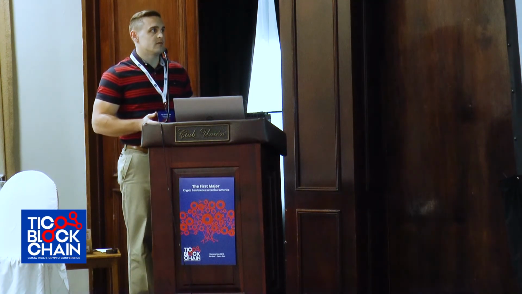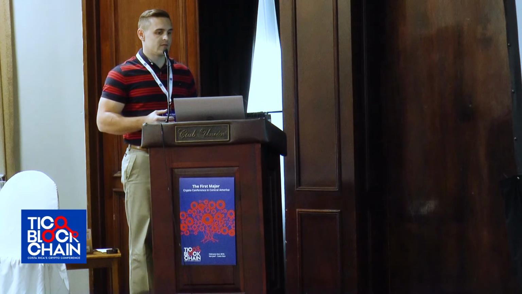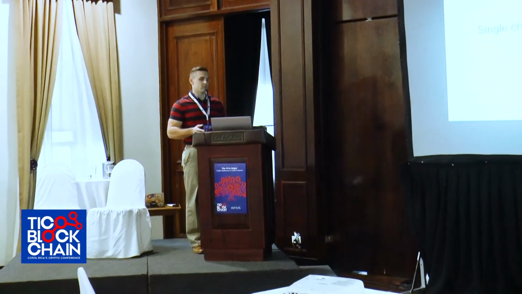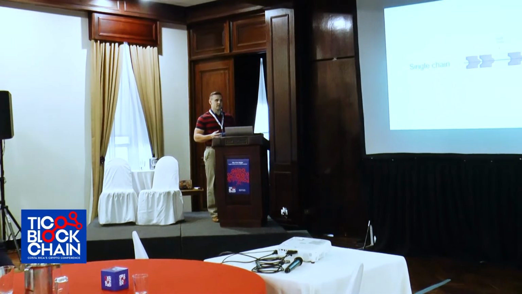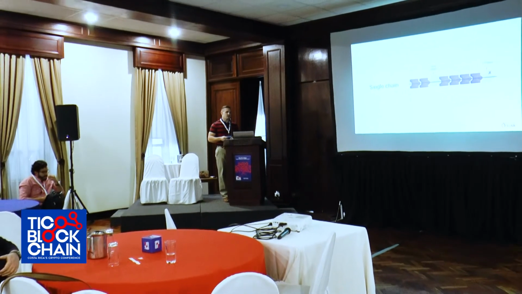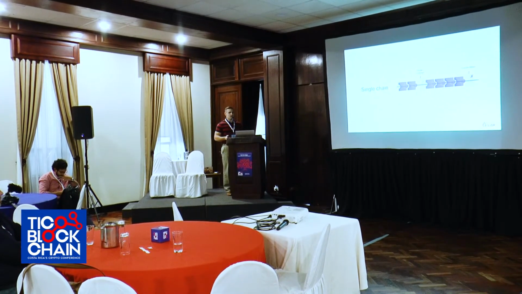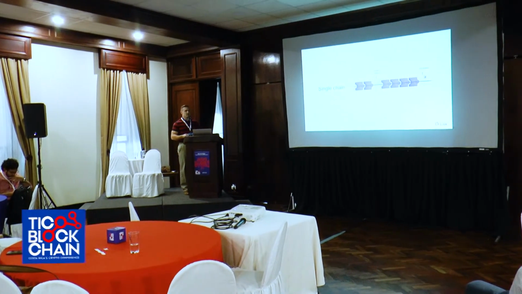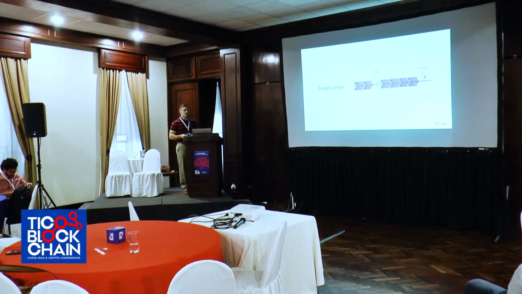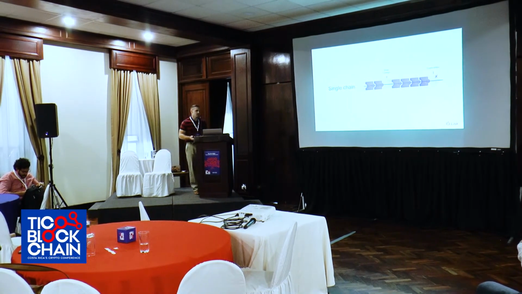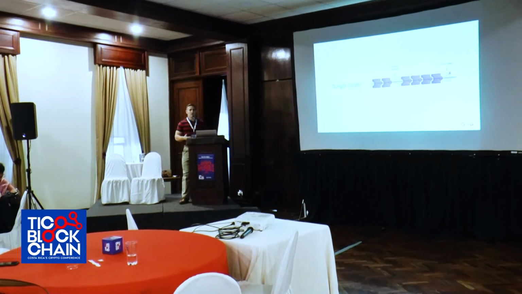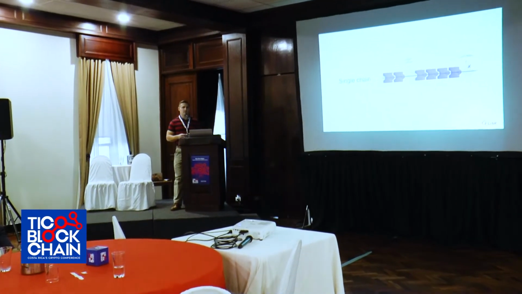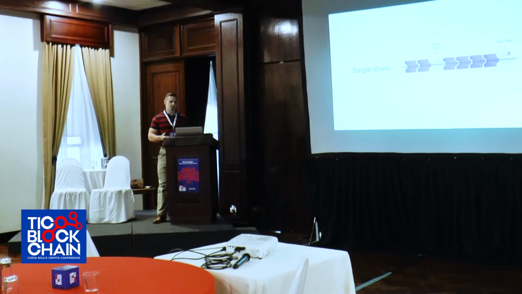So CryptoKitties is situated like this on the Ethereum chain. The Ethereum chain is one single public blockchain, and on there you have smart contracts, and one of those smart contracts is CryptoKitties. And like I said, one contract can make all the other contracts come to a slow. You might think business-wise that doesn't really make any sense. Your business relies on your smart contracts executing in a relatively quick fashion, and where one application or one smart contract can stop that from happening, that's not good.